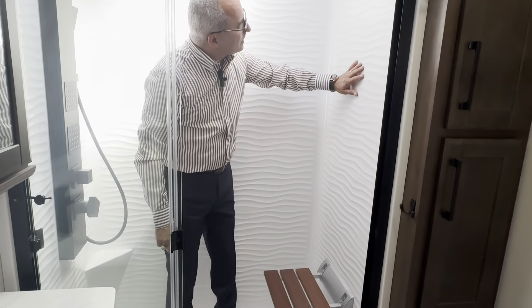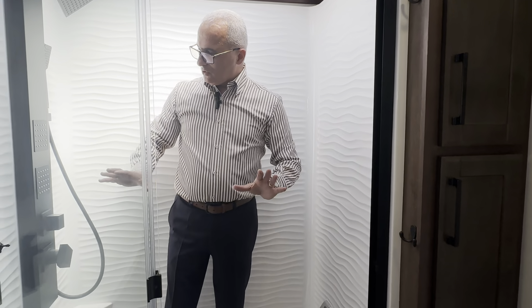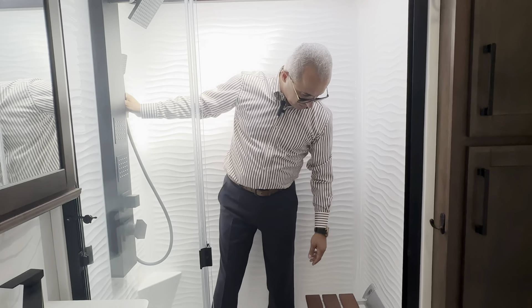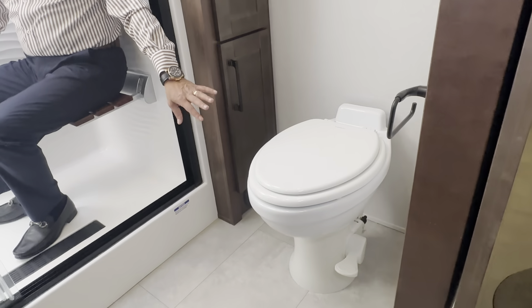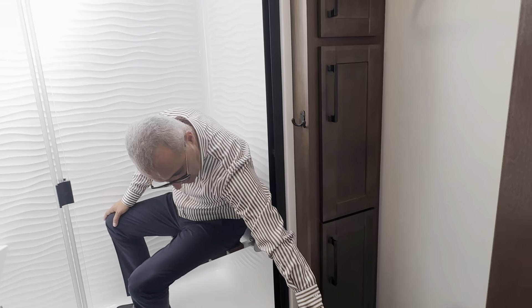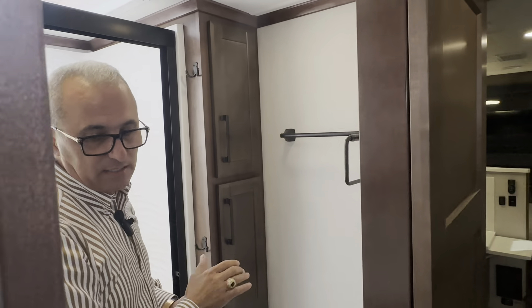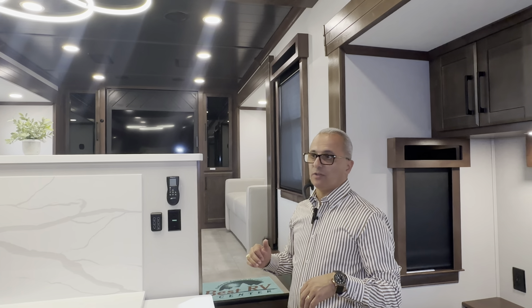Even the shower drainage is high-end and very modern, like what you see in modern houses on TV. A nice molding, no seams — one piece — makes it easy to shower with no water leakage issues. You have four shower heads with handles, and a beautiful folding chair in the shower — take it out if it's in the way, or use it if you're tired and want to shower seated. There's a residential porcelain toilet — you can tell from the weight of the cover it's heavy and residential. Towel racks and handles are included. This is the most high-end fifth wheel you can get on the market — there's nothing beyond this level.